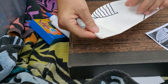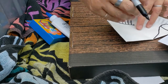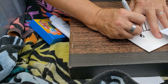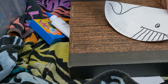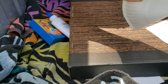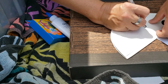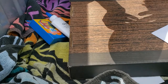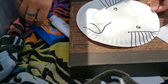You can also go ahead and draw your eye if you want. I'm going to make that about right here, I think. I can do that on the other side. I don't have to draw the other tail fin, though. I have an idea where that other eye was. It was right about there. And then at this point, I'm going to go ahead and color everything but this inside fold of the head.